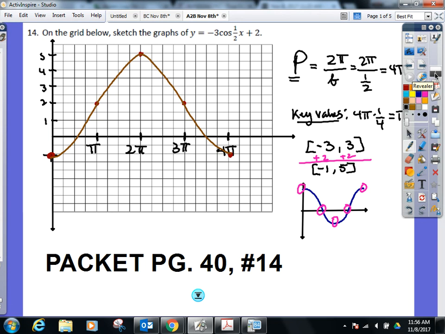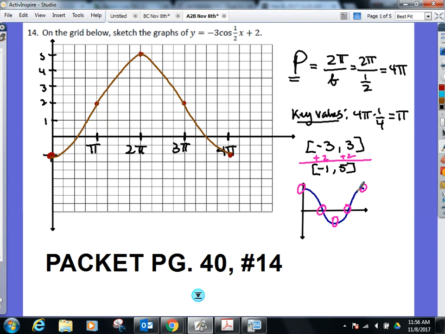That's using the range. Any questions on how to find the x or the y-axis before I get to the actual points, which are probably the toughest? Anything on labeling your x or y-axis? This is a cosine curve. I'm trying to get you guys away from 0, 1, -1. I want you to think in terms of min, max, and midline.